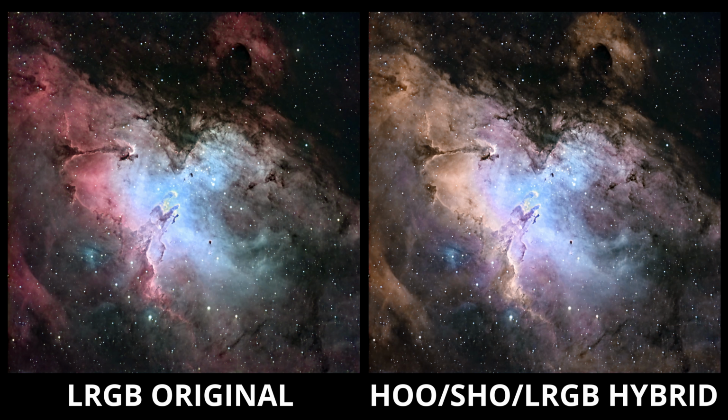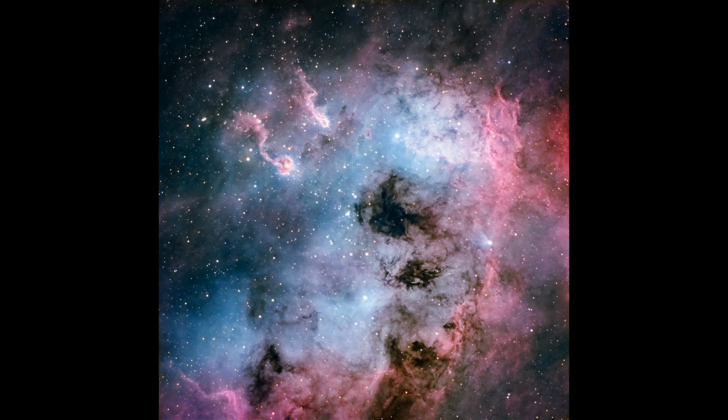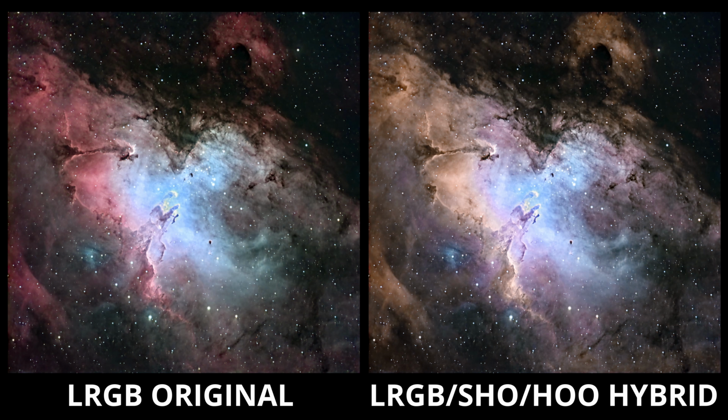I do like the subtle shading and the wider range of color that is available within the LRGB palette, but there are times that it's a good idea to bring HOO or SHO to the table. I think the SHO color palette transformation worked especially well for the Tadpole Nebula. Though with the Eagle Nebula, honestly and personally, I would leave the LRGB color palette. It just seems to work better within its complex field of information.